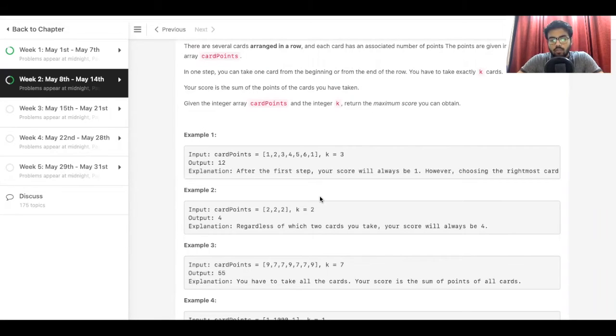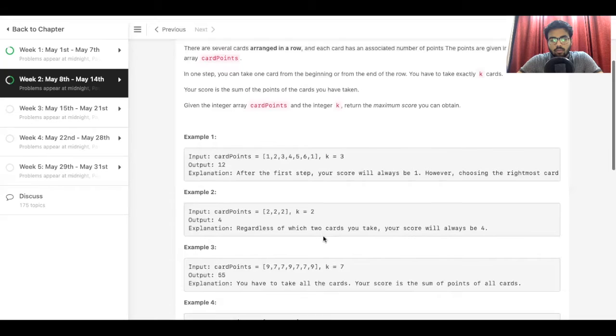So every time we loop from i to k, we check what if we took the card from the start, what if we did not take the card from the end. These are the two possibilities, and we need to store the maximum one in the result, checking for every element.